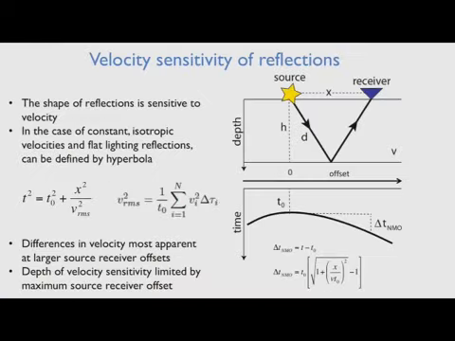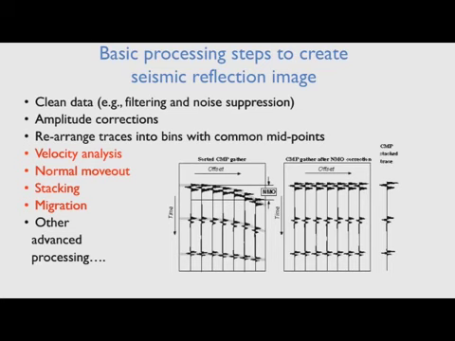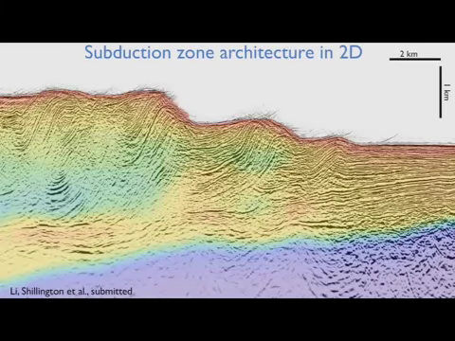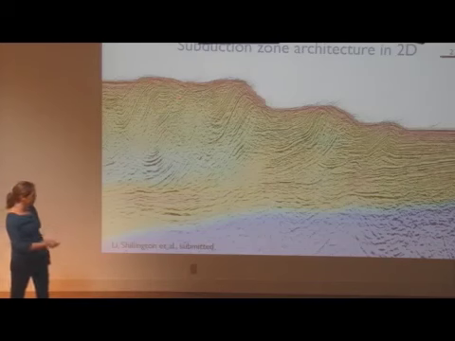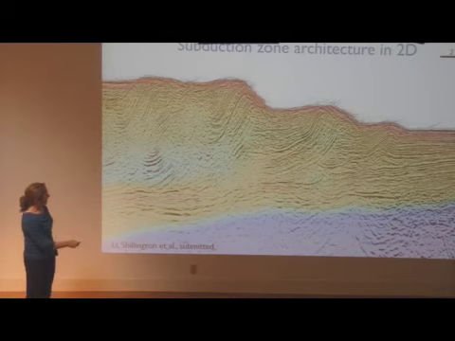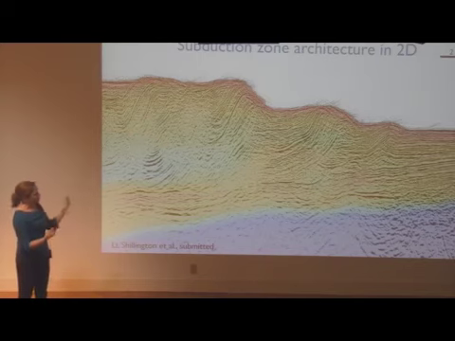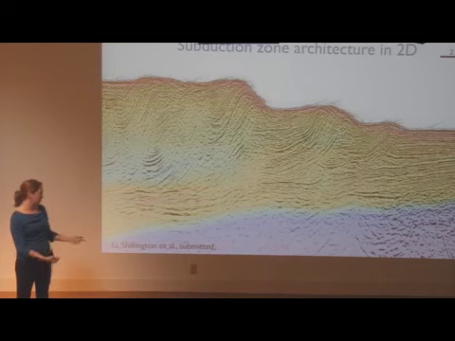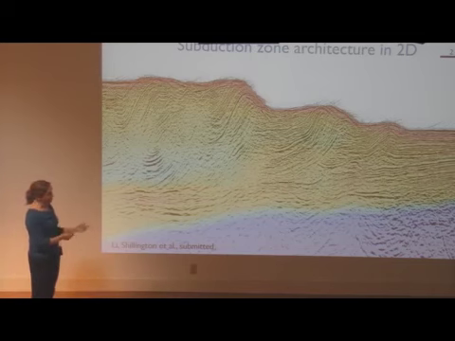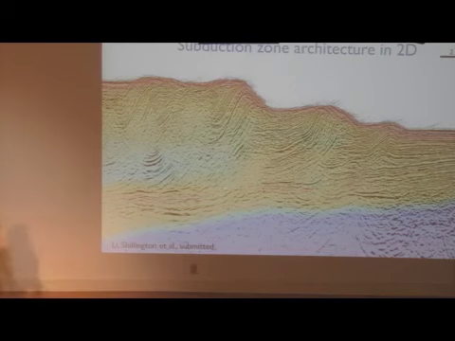Okay. And so we do this range of steps, and we get images that are like this. I already showed you this one before. This is off the Alaska Peninsula, but you have all these reflections. The black is showing the positive swing on our wiggle trace, and you can see a lot of different structures in here. And the velocity that's behind this was a byproduct of the processing steps that went into it, and also you have to get it right in order to make things image as well as this. So this is the kind of stuff that we get.